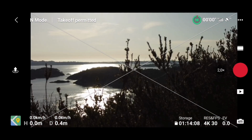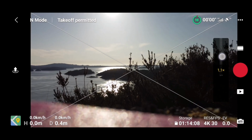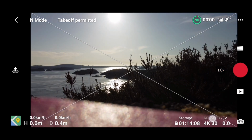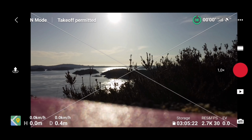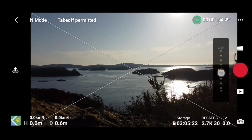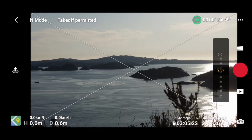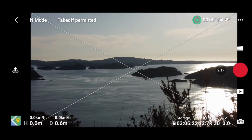And then let's see, on the zoom you have the zoom function. I think you can hold it down and zoom in and out like that, so that's really nice. And I think you can see on 2.7K, I think it's the same there. If you hold down, you can zoom up and down. That's really nice. I think you can hold in your function button too and zoom in and out. The function on the scroll wheel to zoom in and out.